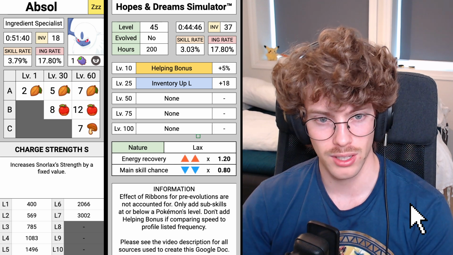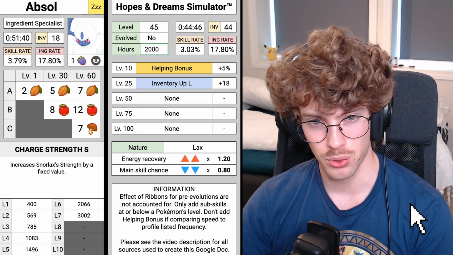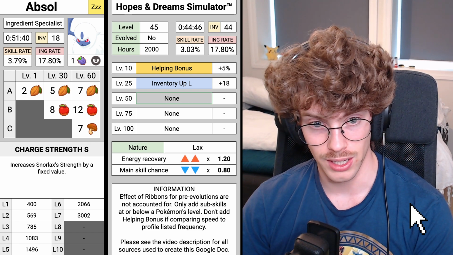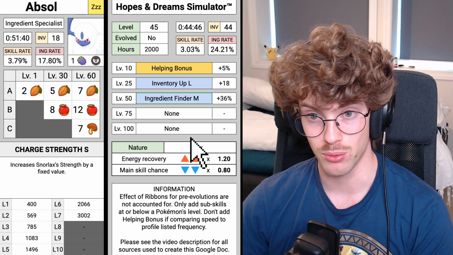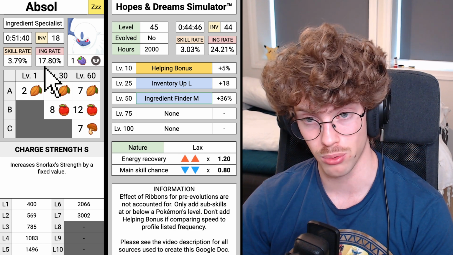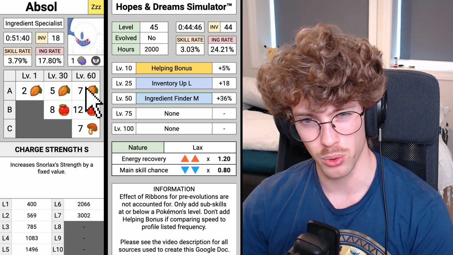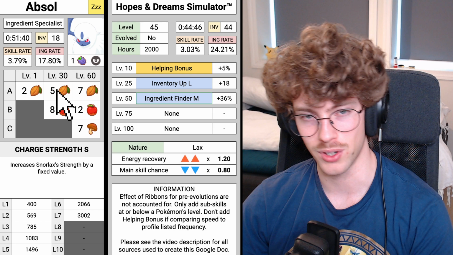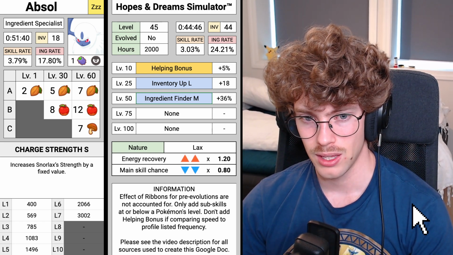And I'm thinking too, like, let's say if we just make this an overnight Absol, max inventory sitting at 44. What's cool too is at level 50, it's got Ingredient Finder M, and that significantly increases the reason why this is an Absol worth investing in, because 18% on the ingredient rate is super low. And so to buff that up to 24 is huge, especially with a triple ingredient list like this. Usually you have to knock a trait or 2 down off your wish list if you get the mono ingredient just because it's so rare. And that is a trade-off.